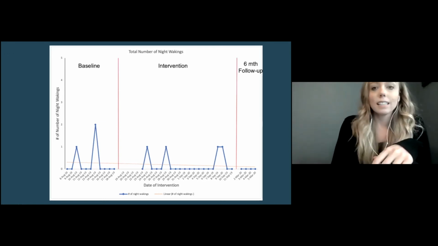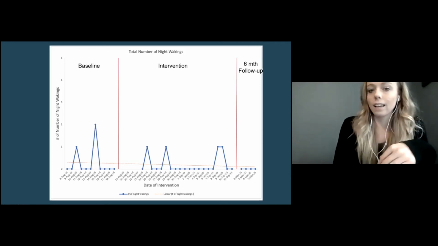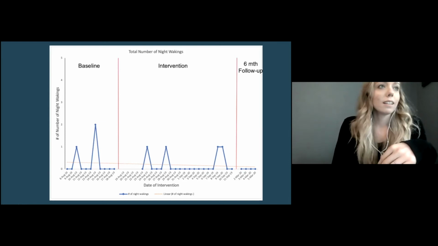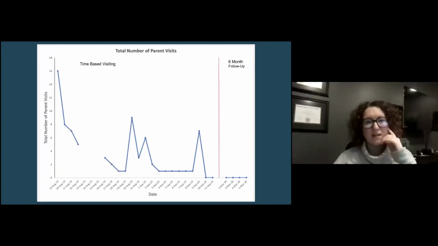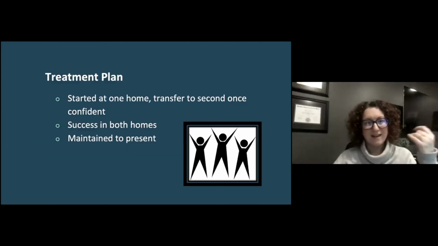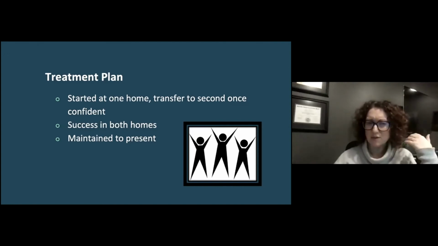And again, still night wakings, they pop up every now and then, but the parents, they know how to tackle it now. So it's maintained still. I don't think he wakes up too much. No. And this one was just a number of visits. Yeah, and there were a couple of hiccups with sleep just in the last year, and mom had the tools and knew what to do. So she knew what she had to address, and she knew kind of how to do it. So she was able to get sleep on track, which was good. Just with less activity and kind of stuff going on in the last year, it was a bit harder.